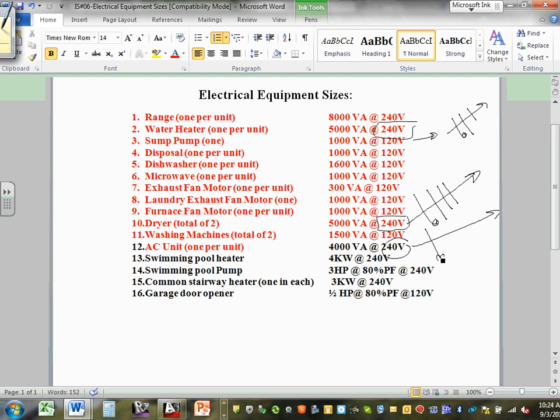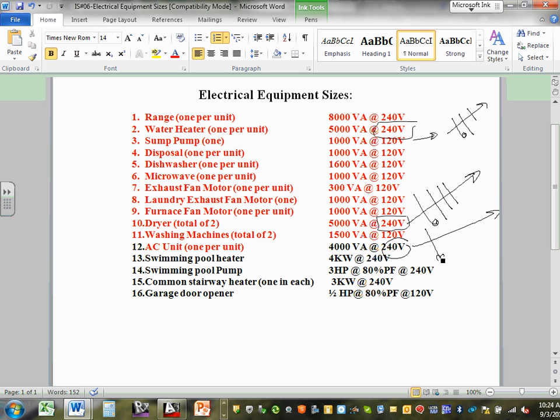Now 240, two hots. Does a 240 heater need a neutral? No. How do I know? Because we wire them. You guys have to know it from me. Probably the question would be, if you're in a real project, you would ask, if this is a 240, does it need a neutral or not? That's your first question, unless you know. If it's 240, always ask, does it need a neutral? Did you guys hear me?